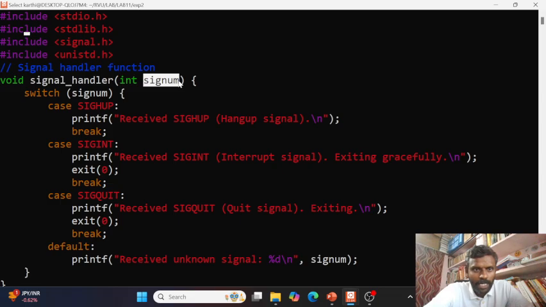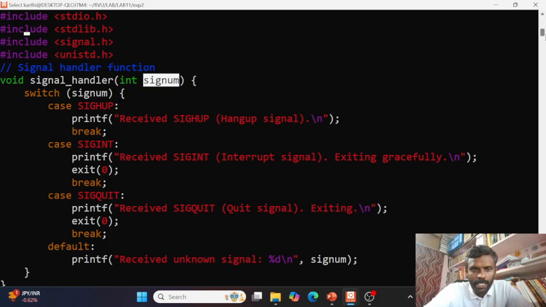The signal number contains 1. Then the 1 is passed to the switch case statement. In the switch case statement, you compare against this case. 1 is equal to 1. This condition is true, so this printf statement will be executed. It will print that it received the signal hang up. This is the signal handler function I have written.